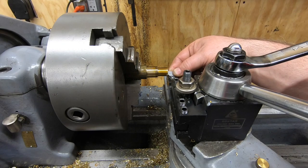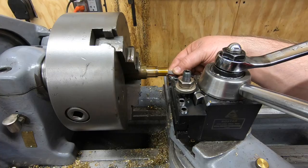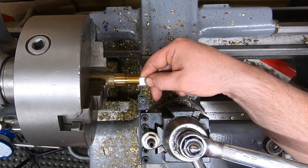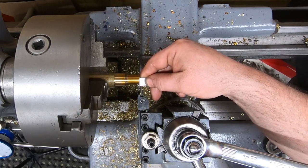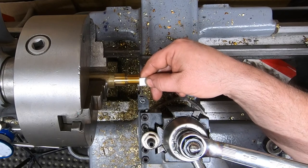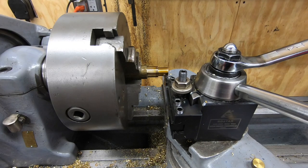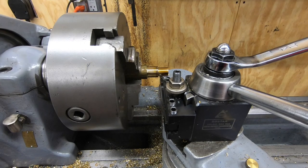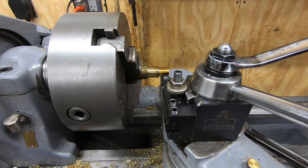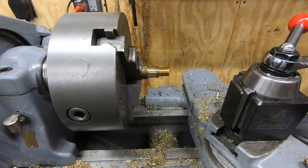Well, these both need to be a half of an inch long, both the smaller diameter and the larger OD. So we'll set up my parting blade here, lining up the outside edge with the end of the piece, and then I'll dial in 500 thousandths and cut it off. Well, that is, of course, after I chamfer the edge and deburr the inside.